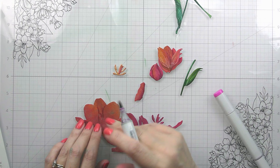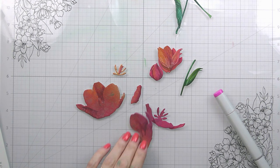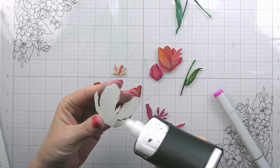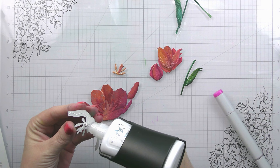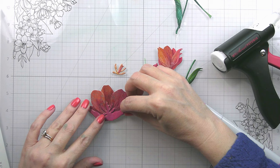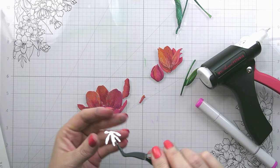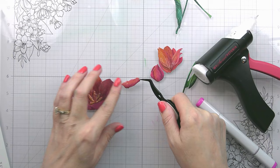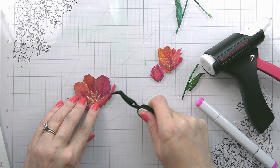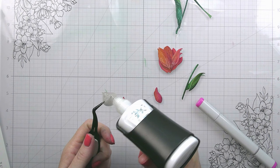I don't want to cover up all of that beautiful pigment we've achieved with the sprays because the sprays are so intense — which is what I love about them — you can get really bold color with really little effort. When you're doing ink smushing, which is what I would typically do to color my die cuts, when you smush down the ink and then add the water, you dilute it quite a bit. Because the distress spray stains are already so intense in their color, when you add the water it does not dilute it too much and you still end up with really beautiful, vibrant color. Plus, if you have the micas or the perfect pearls on hand, you have the option to add the shimmer. I pretty much cover all of my coloring with a clear Nuvo clear glitter marker or the Zig Wink of Stella clear anyway, so here it just gives me a lot of variated shimmer — all in one place, which I think is super fun.